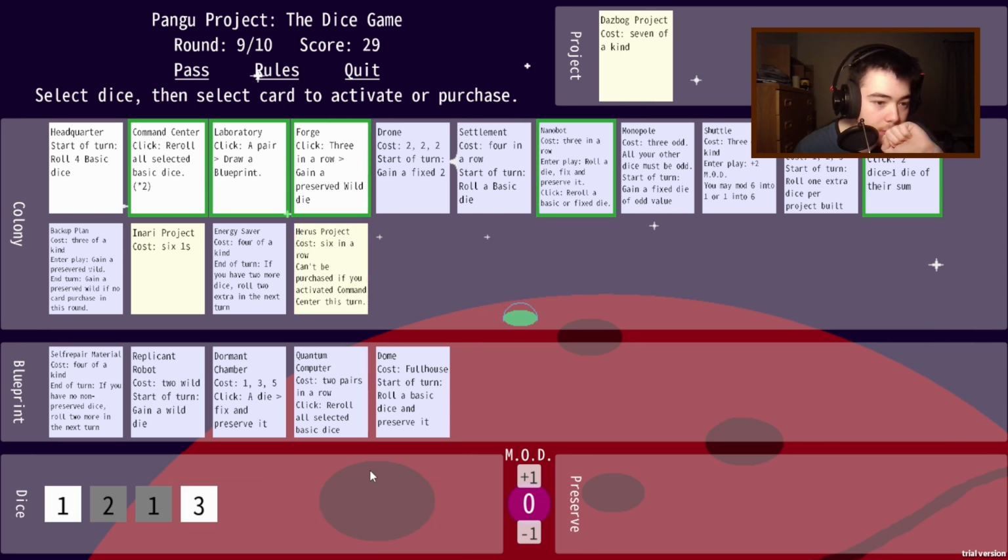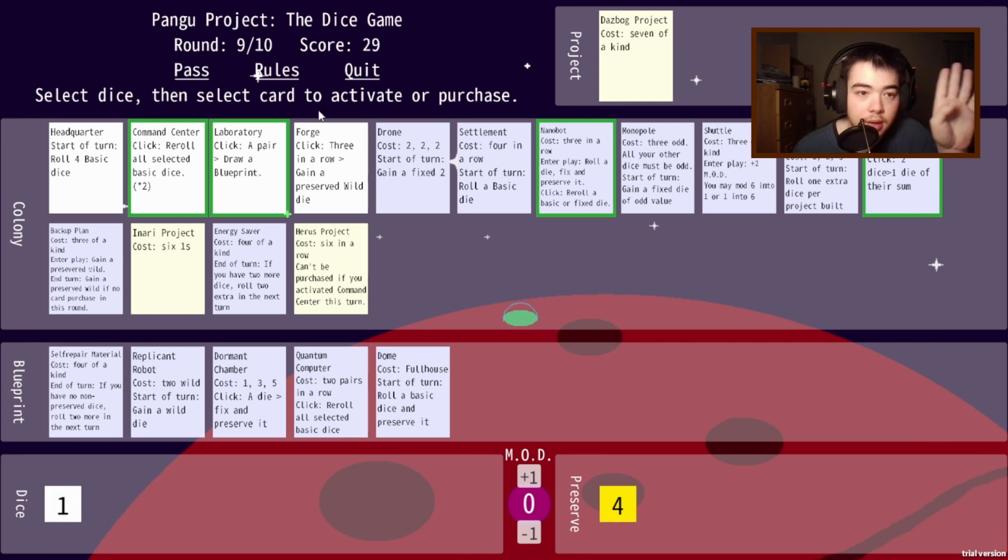Okay, we have one more turn after this. 1, 2, 3. Okay. Wait, I think I don't want to keep it. Because don't I have a thing that... Oh, if I have 2 more dice, roll 2 die extra in the next turn. Okay.